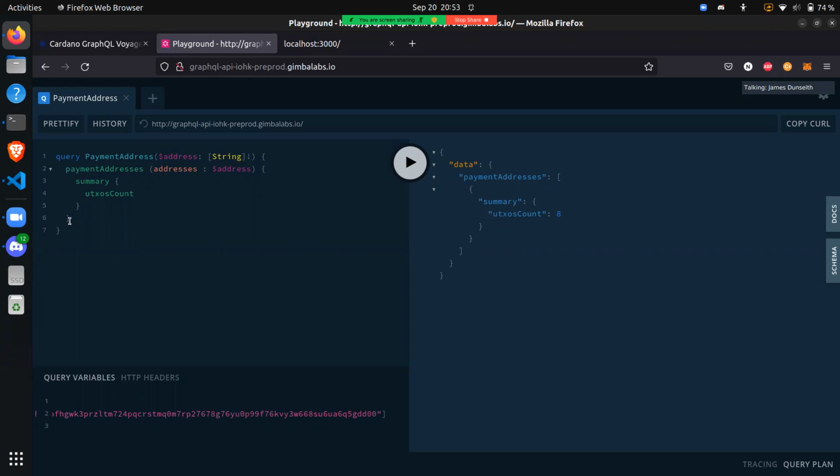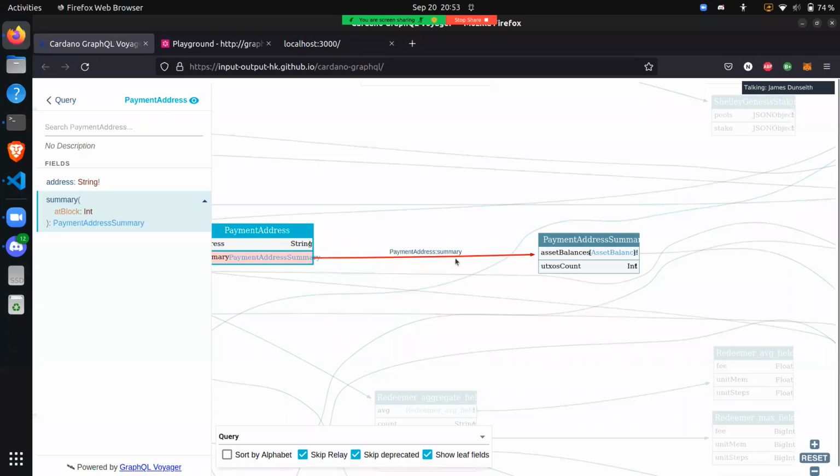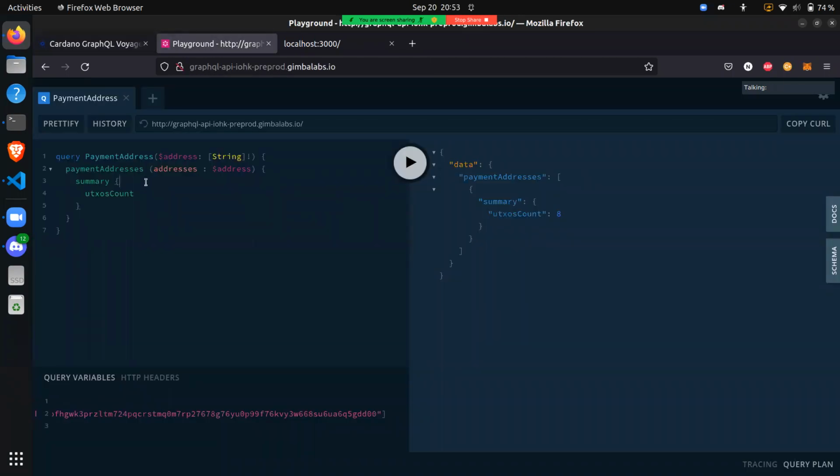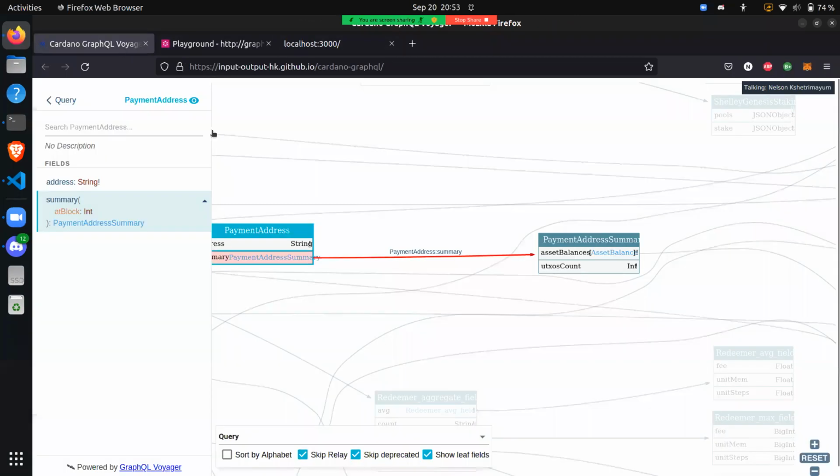So here, right, we're getting summary, which has a field called UTXOs count. Does that summary field have any other fields that we could query for? We have asset balance. Should we try to do something with that? I think this is supposed to be a list, right?